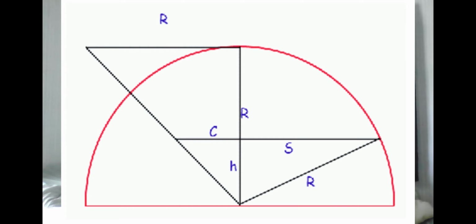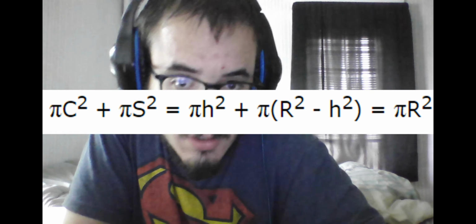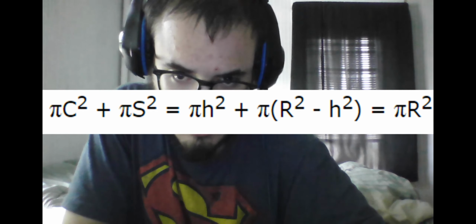With this breakdown out of the way, we can see that the cross-sectional area of the cylinder minus the cross-sectional area of the cone must be equal to the cross-sectional area of the hemisphere, which is pi times the radius of the semicircle squared minus pi times the height of the similar triangle squared. And this simplifies to, once we multiply pi across, pi times radius of semicircle squared, as the other 2 terms cancel each other out.